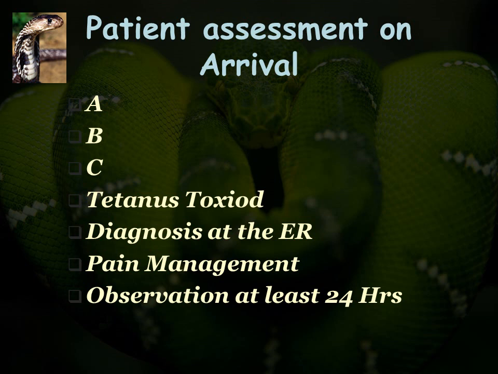Now there is another important point that has been written here: observation for at least 24 hours. Why it is written is that there are a whole lot of cases where a dry bite has taken place. That means the snake bite has occurred. Yes, the snake has bitten that person, but it can be a dry bite, it can be a poisonous snake, it can be a non-venomous snake. In whatever situation, whether it is a dry bite or a non-venomous snake bite, we'll have to observe the patient for at least 24 hours to see whether any clinical features of a toxic snake bite are occurring or not.